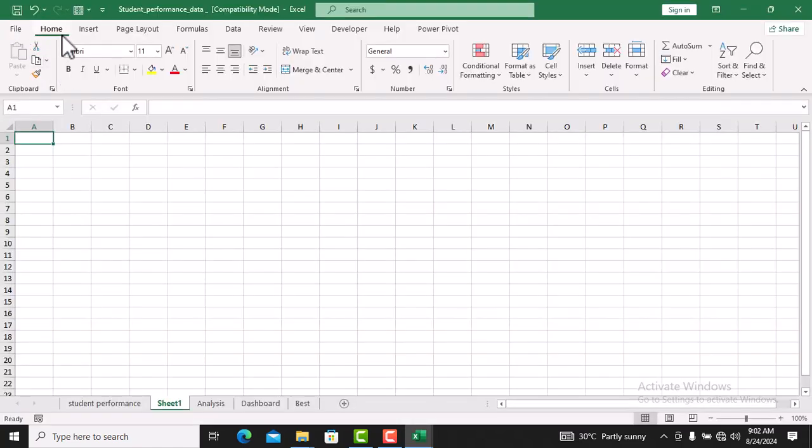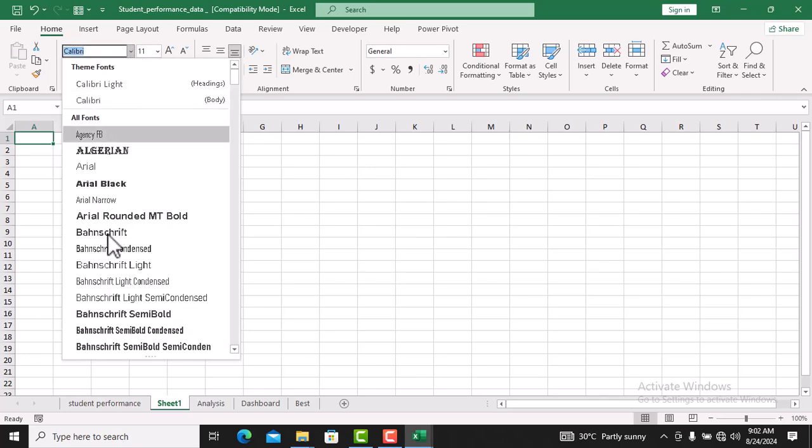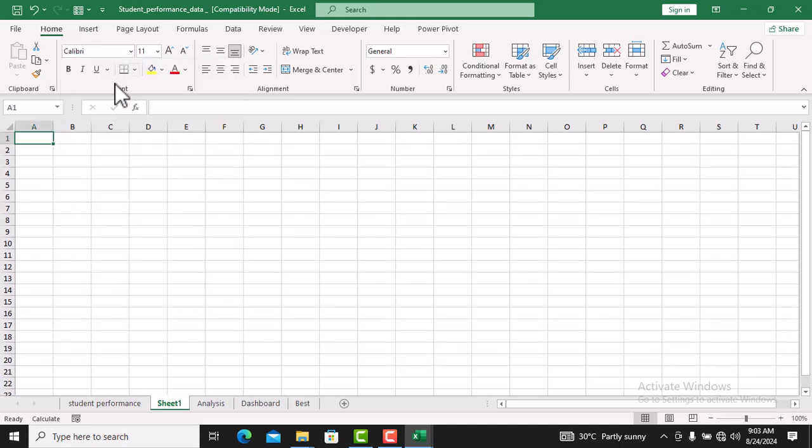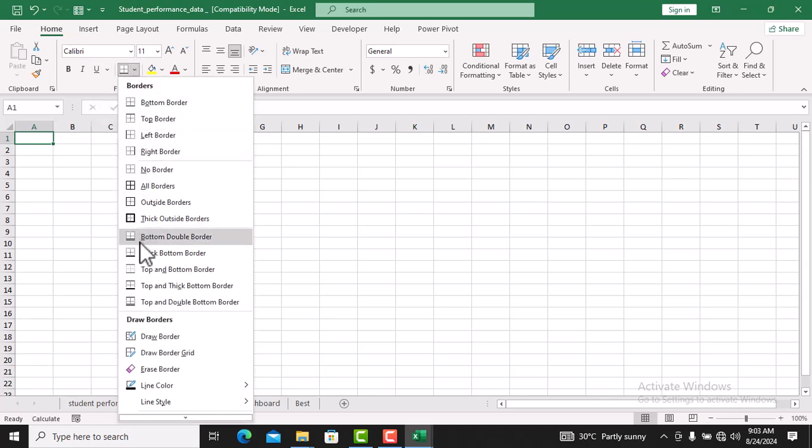Next to the File tab, I have my Home tab where I have my format painter, cut, and copy. Also, I have where I select my font style. I have my bold, italic, underline. Here helps me to add my border if I want to work on any table.